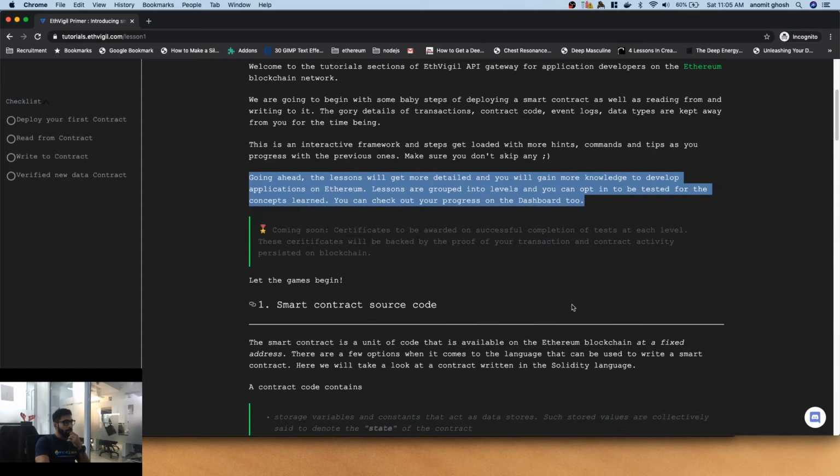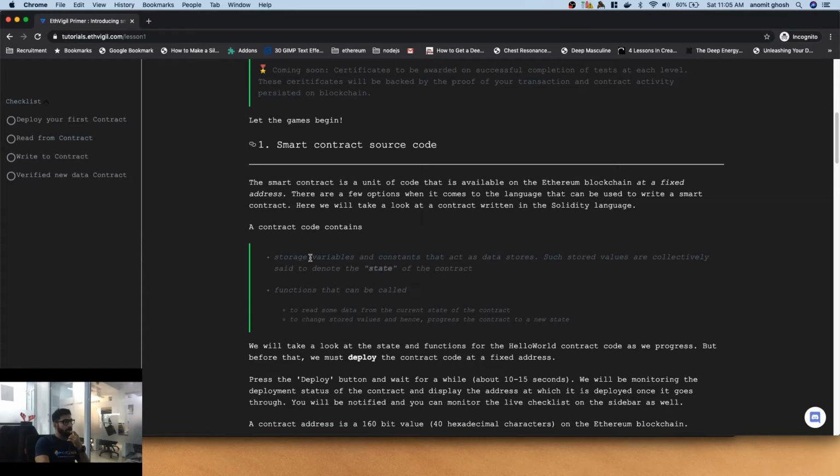So usually what happens is a smart contract code contains storage variables or constants which act as stores of data, and they can be set to hold the state of a smart contract.